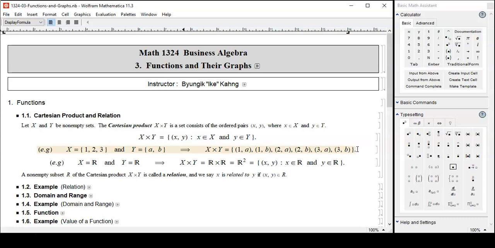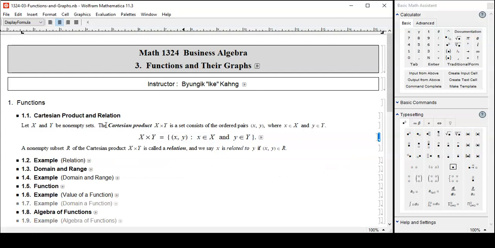No more. What if we have 2 infinite sets, such as X is R, Y is R, horizontal line, vertical line, and then X times Y, we have the coordinate plane, and all the points on the plane correspond to X times Y here. By the way, this kind of coordinate system is called Cartesian coordinates, named after the French mathematician Descartes.